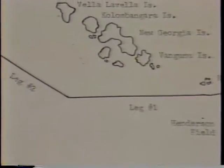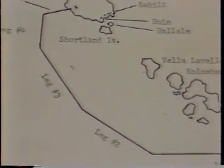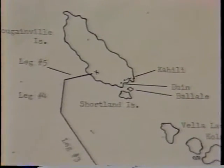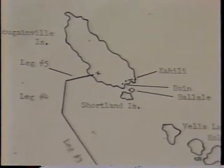It took 2 hours and 9 minutes to fly from Guadalcanal to Bougainville. The flight took place only 30 feet over the water, in absolute radio silence. The reason we flew that low and that far away from the islands was because they had coast watches all along the Guadalcanal and the Solomon Islands, and between Guadalcanal and Bougainville. The Japanese had coast watches along there. So we didn't want to, of course, alert them to the fact that we were coming.